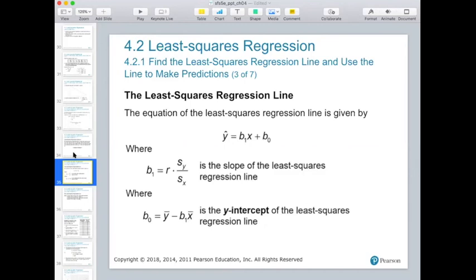So that's going to be our prediction is equal to b1, same thing as the slope, x plus b naught, or b sub 0. Same thing as the y-intercept. So look at that and make those connections. Y equals mx plus b, same thing as y hat equals b1x plus b naught.